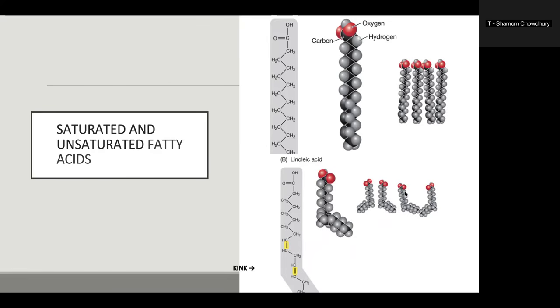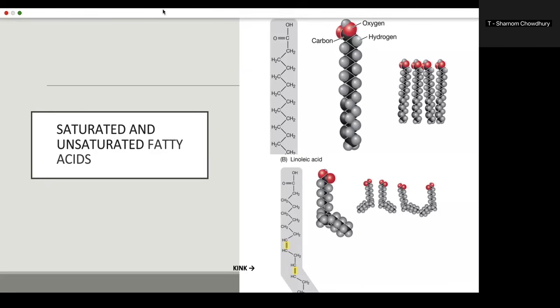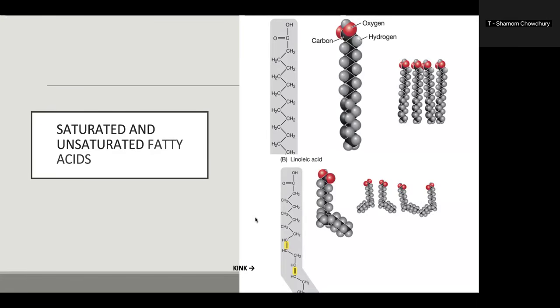The fatty acids are able to be extremely close to each other in the saturated fatty acid. In the unsaturated fatty acid, the fatty acids are not close to one another, so the kinks prevent packing. As a result, unsaturated fatty acids are liquid at room temperature. So double bonds, liquid, create these bends, and on top, saturated, single bonds, completely straight. And then there are also monounsaturated fatty acids and polyunsaturated fatty acids. Monounsaturated fatty acids have only one double bond. Polyunsaturated fatty acids, as you see here, have more than one double bond.